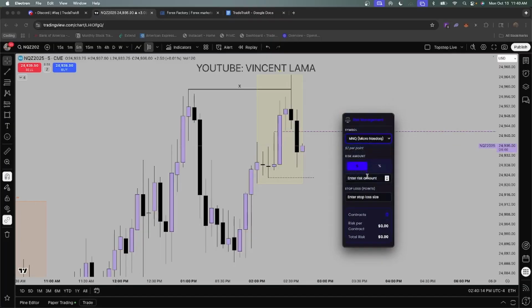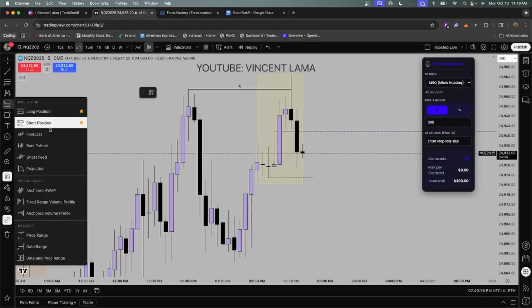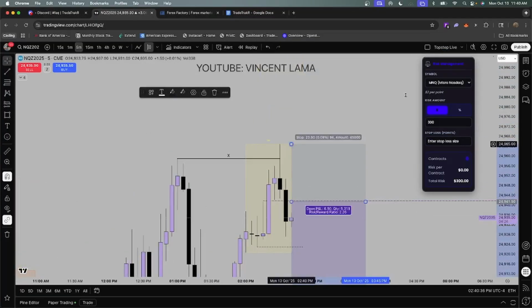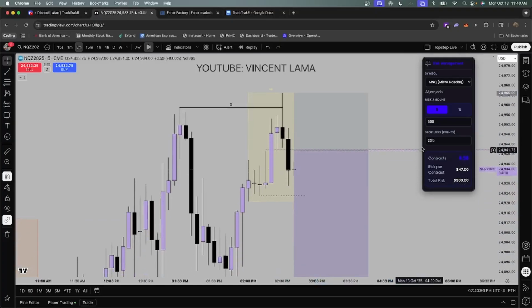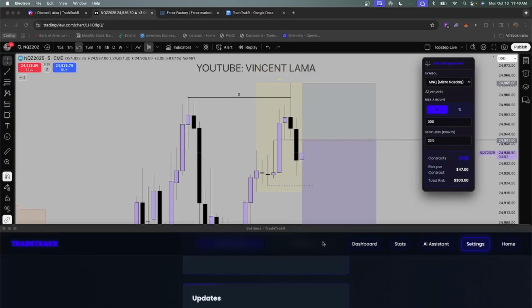I personally like to risk 300 per trade. Say I wanted to short this right now off this inverse. My stop loss is 23.5 handle. I put that in quickly, and it gives me a contract sizing of 6.38. I'd round that down to 6 contracts, so I'm risking a little less than 300. So it's very quick to calculate your risk if you base it on money sizing, which I do and many members do.